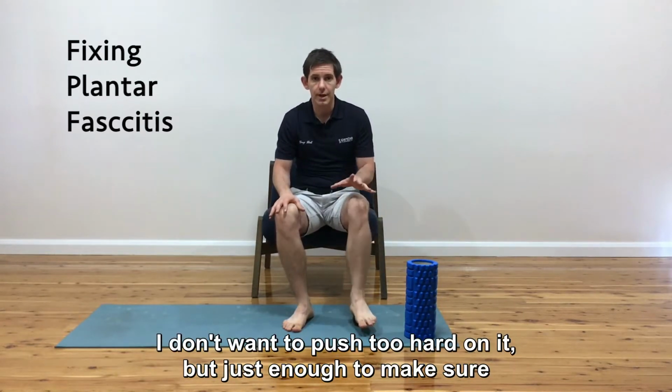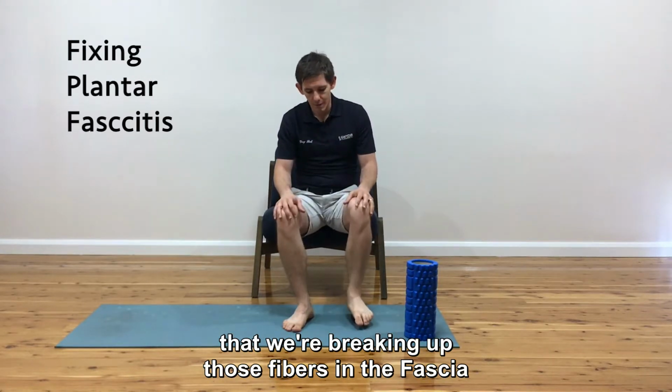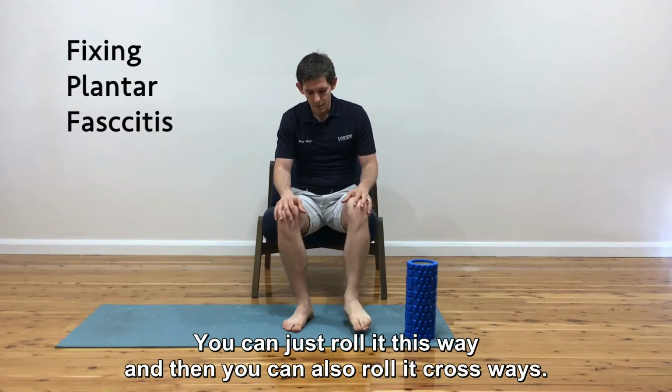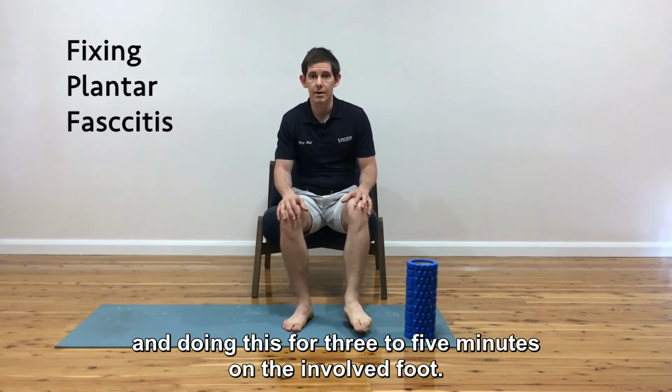I don't want to push too hard on it, but just enough to make sure that we're breaking up those fibers in the fascia to allow a bit more flexibility through the arch of the foot. You can roll it this way, and then you can also roll it crossways, just working all the way backwards and forwards, and doing this for about 3 to 5 minutes on the involved foot.